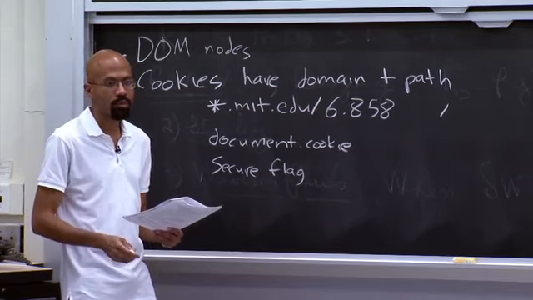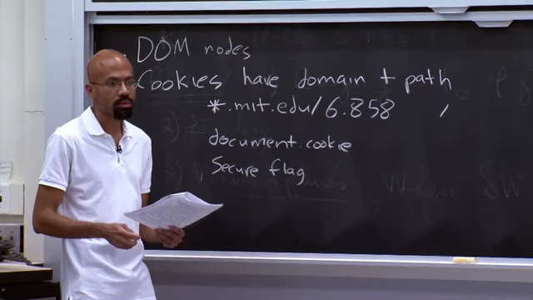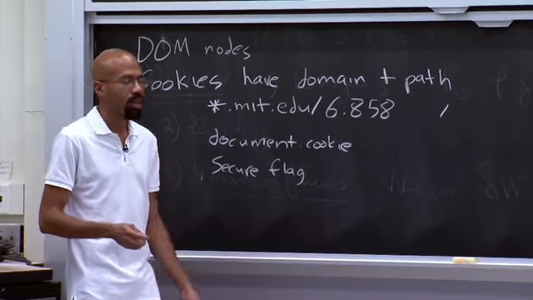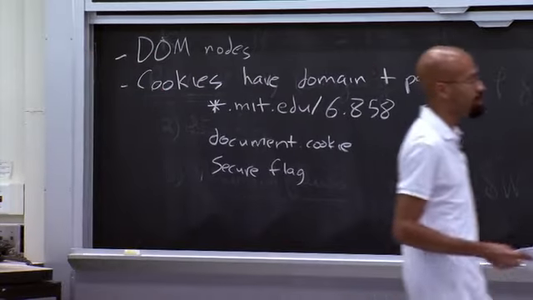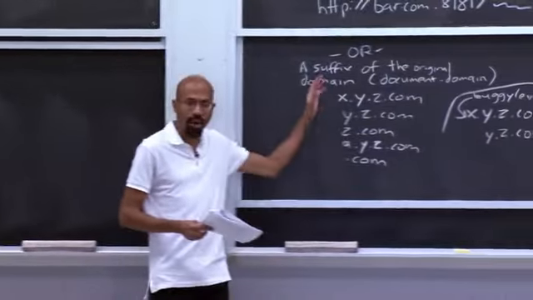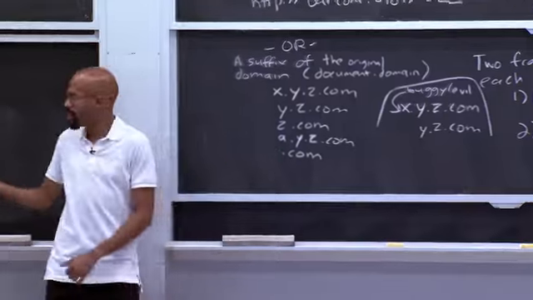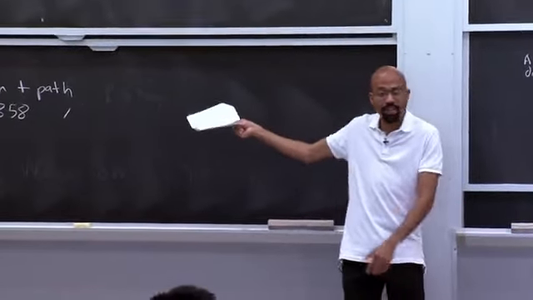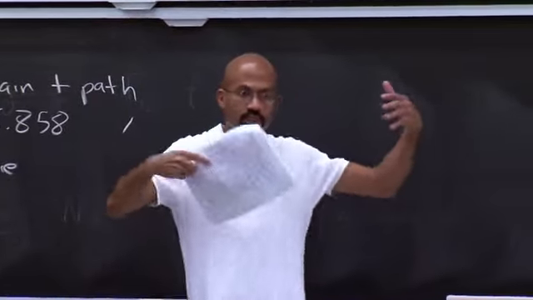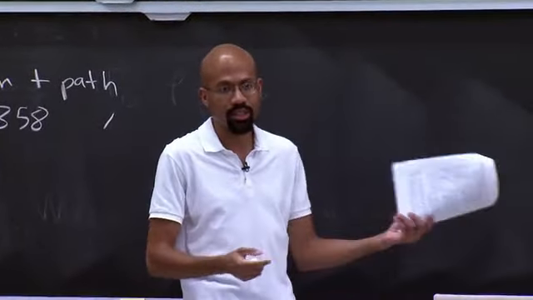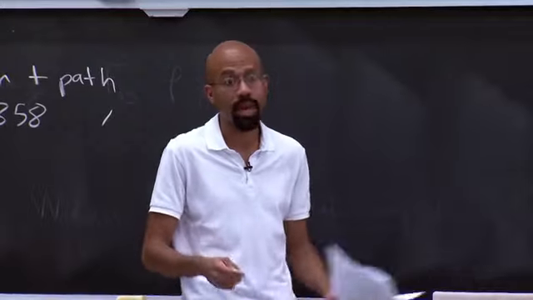Right, so can frames access each other's cookies if they match those rules? Yeah, so frames can do that, but it's dependent on how the document.domain has been set, and then it's dependent on what the cookie's domain and path have been set. So after a bunch of these string comparisons, yes, frames can access each other's cookies if all those tests pass.